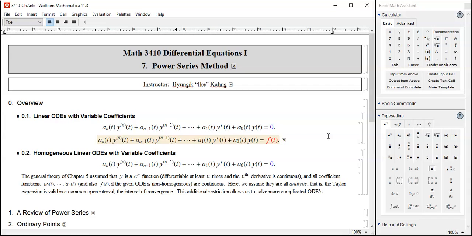Because continuity allows us to use the fundamental theorem of calculus, which associates a definite integral with antiderivatives. Here, the continuity is not enough because we want to use power series, not just integration. So power series must be valid. That kind of function is called analytic. The kind of function where power series expansions are valid.